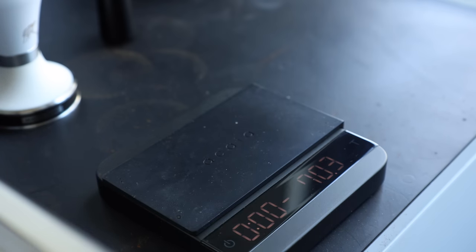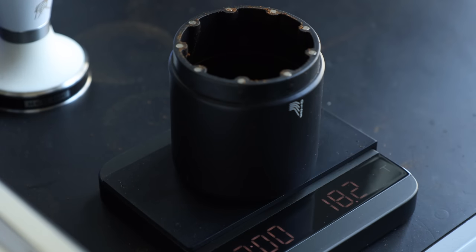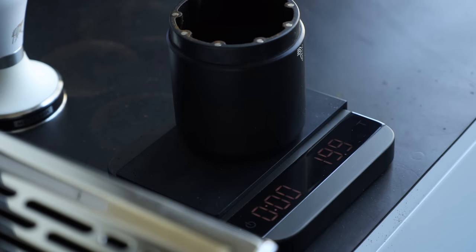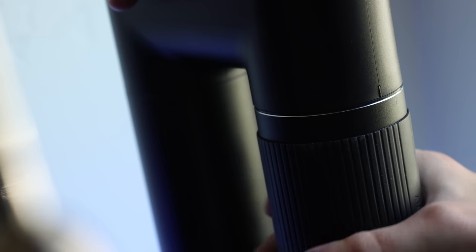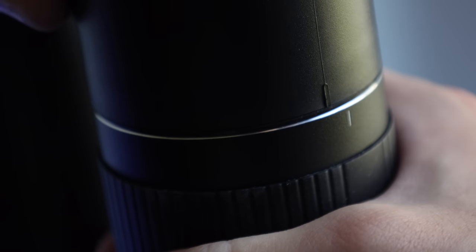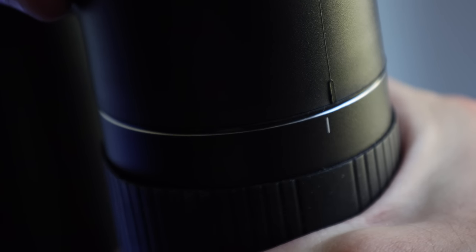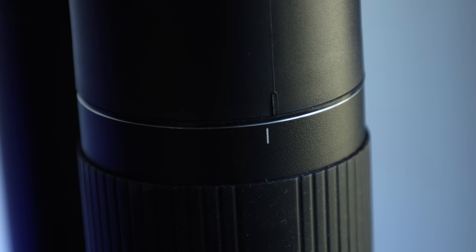The Arco also advertises low retention, but it does retain quite a bit of coffee without some barista intervention — up to 2 grams on finer grinds and 0.5 grams on coarser. But when you tap or knock the grinder, both will land around the 0.1 to 0.2 gram range. As simple as it is to attach the grinder cylinder to the motorized base, it does lack any tactile feedback or a true locking mechanism. Instead, it gives you little notches intended to show proper alignment, but these are easy to miss and overshoot. It does seem to have some travel while in use, as I usually find it off alignment after a grind or two — though I haven't noticed this leads to any noticeable detriment to the coffee ground or brewed.